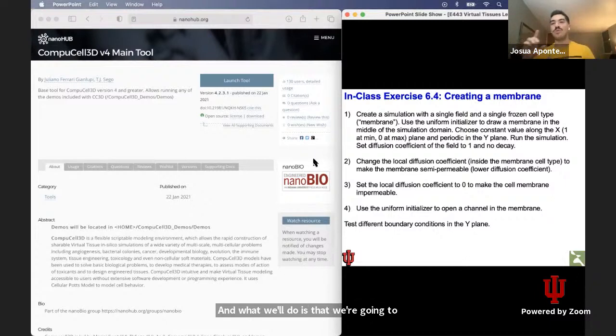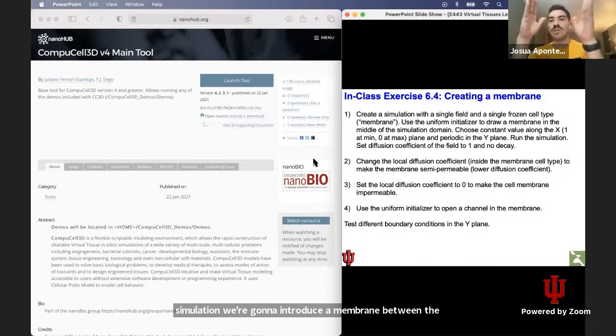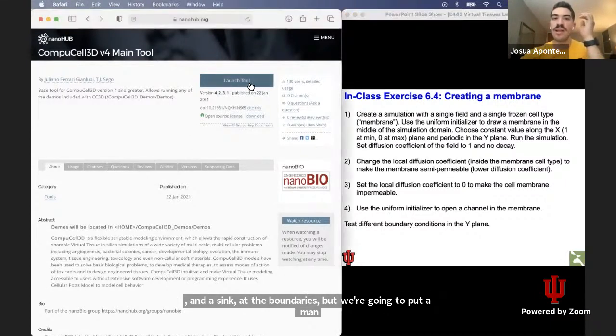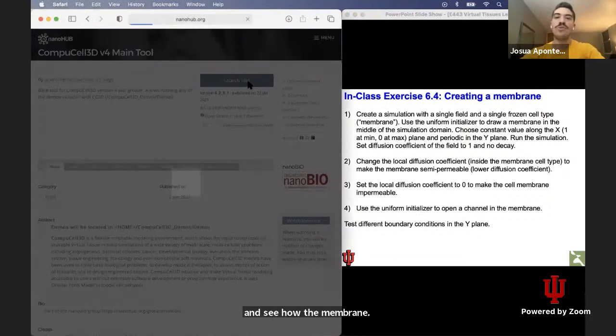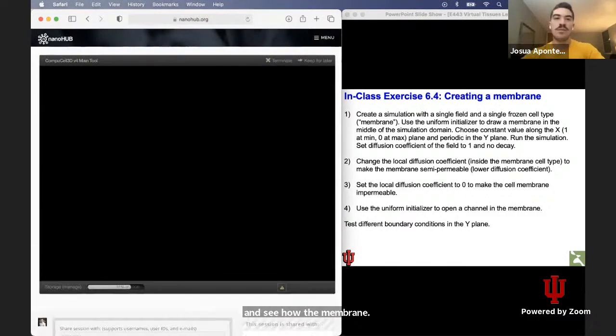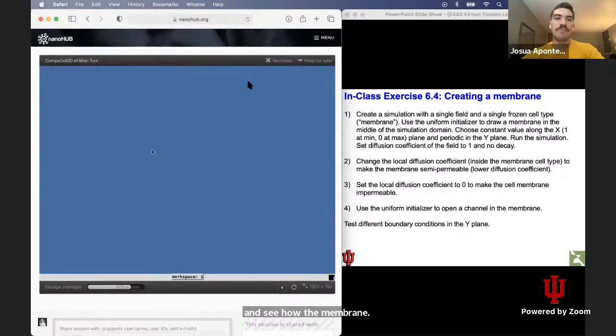We're going to go back to having a source and a sink at the boundaries, but we're going to put a membrane in between and see how the membrane changes the diffusion that you would normally see throughout the simulation domain.